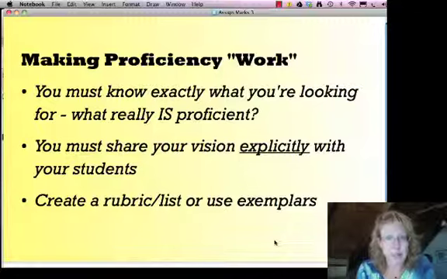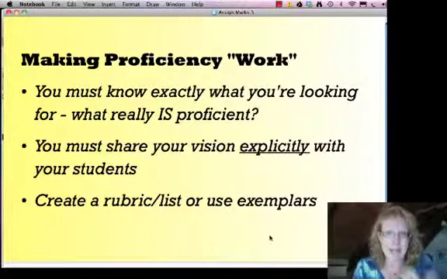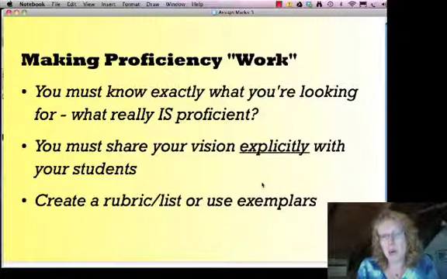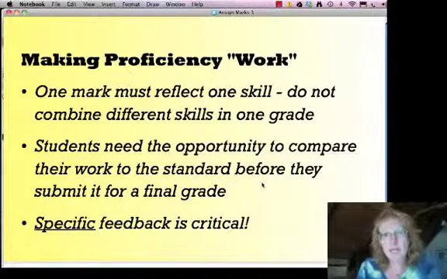But I promise you, as a teacher, and I found this myself, that when you identify your vision, when you're really clear with yourself about what you want, and then when you share that vision, the kids are not only willing to meet that, they're willing to exceed that and to really show you more than you ever even thought possible. I promise it's worth it, although I know it is a big time investment.